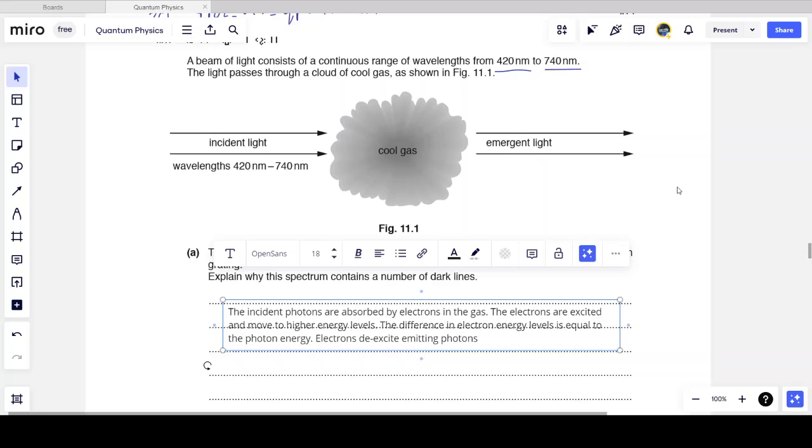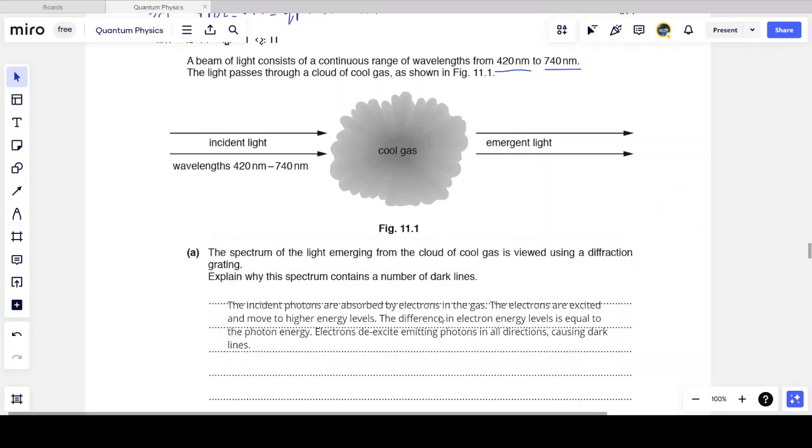Now, the reason why they're dark lines is because the emitted photons are in all directions. Whereas the light that was incident on the cool gas was in one direction, the photons that are absorbed by the gas, not the other ones that pass straight through, but the photons that are specifically absorbed will be emitted in all directions. If they're emitted in all directions, what we see is that their intensity appears lower. So they appear dark, whereas everything else appears bright. And so that's where we get the dark lines in an absorption spectrum.